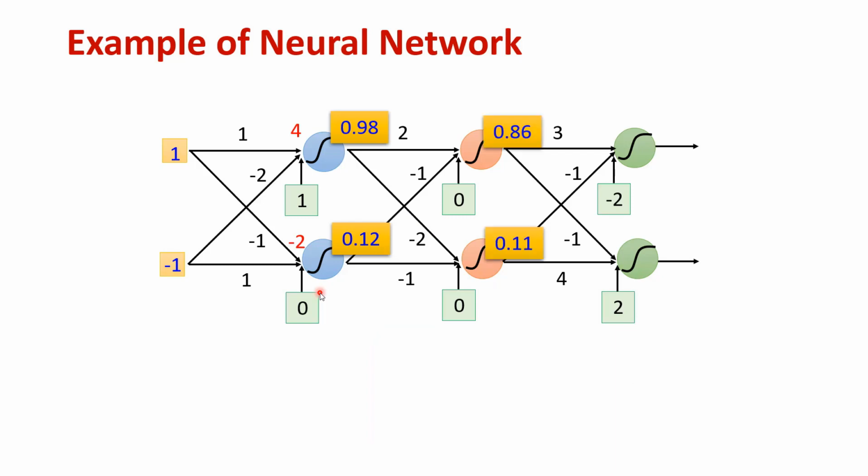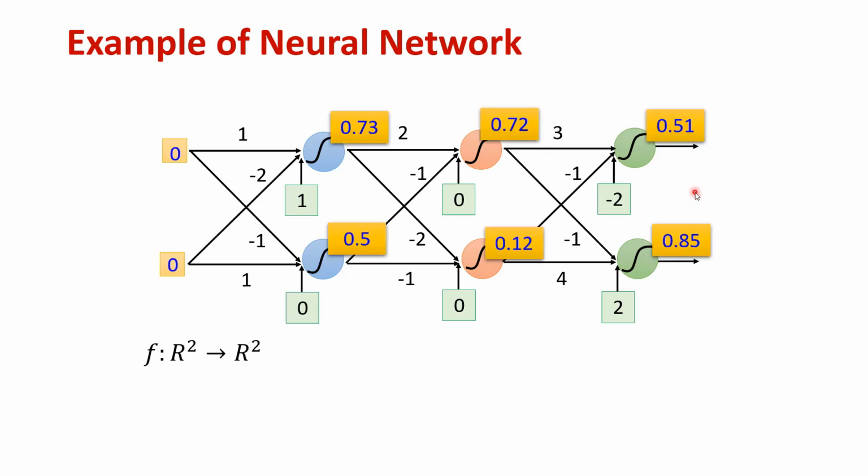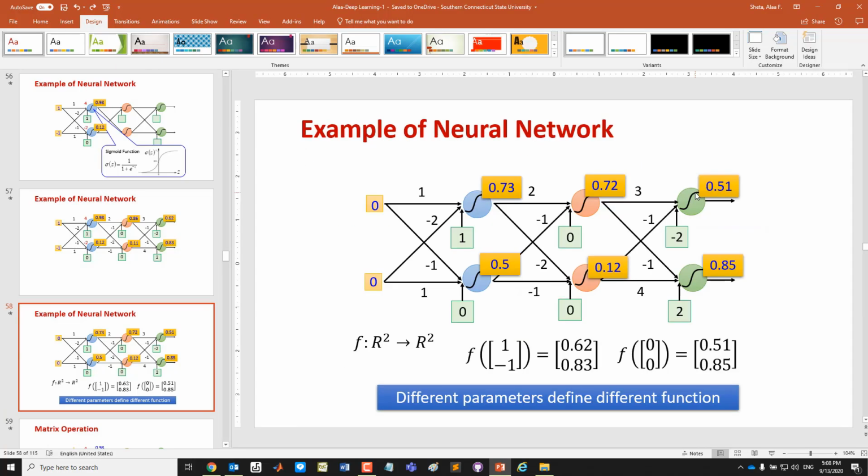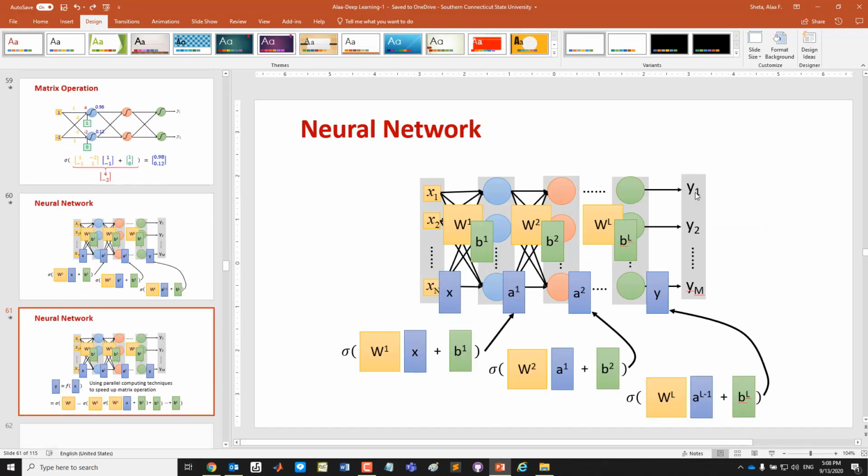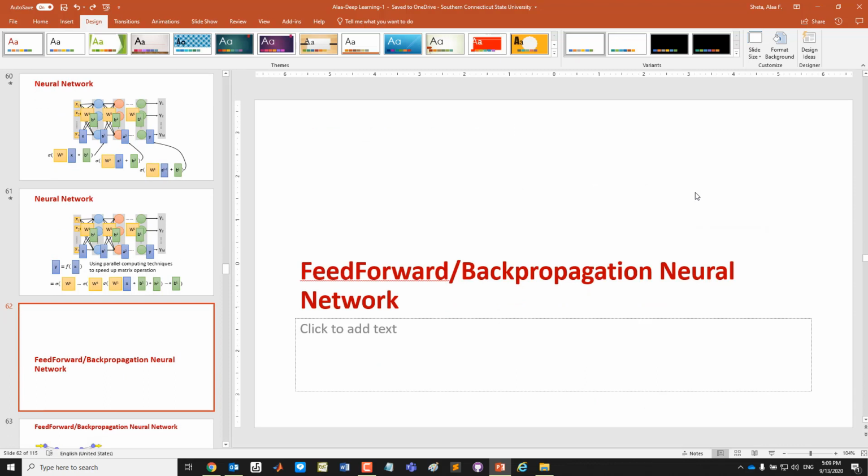So, and so on. You keep doing this until you do all the calculation, and at the output, you start to look at this output and see if it matches your goal or not. If not, then you have to propagate back the error and recalculate the input. So that's the basic idea of neural network, which really can take a considerable amount of time.